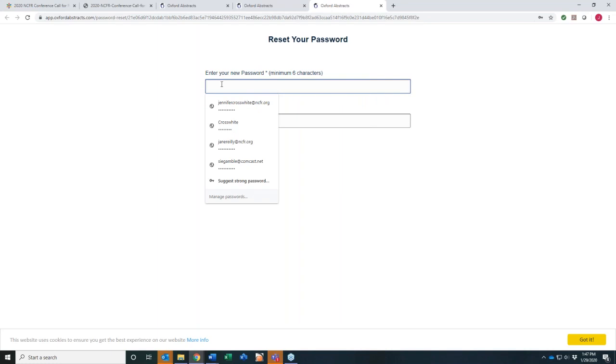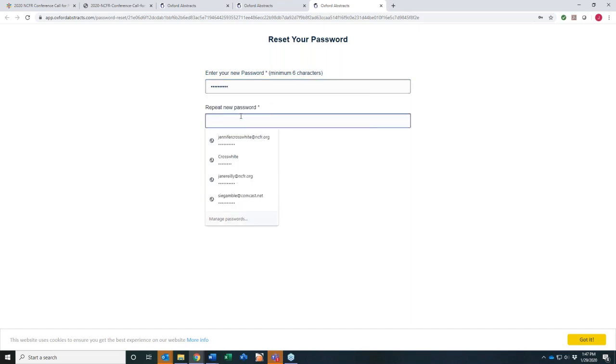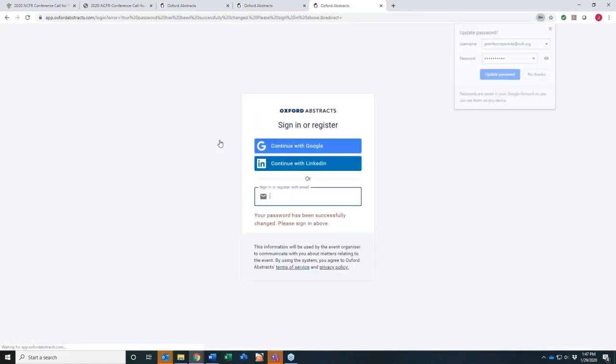I put in a new password, and then it's asked to repeat it. Click on reset, and there you're back to registering again. It says your password has been successfully changed.